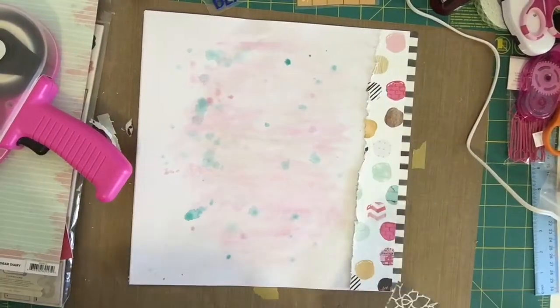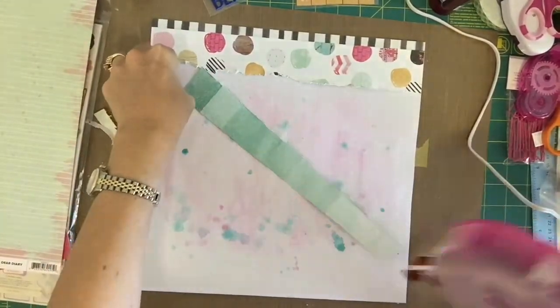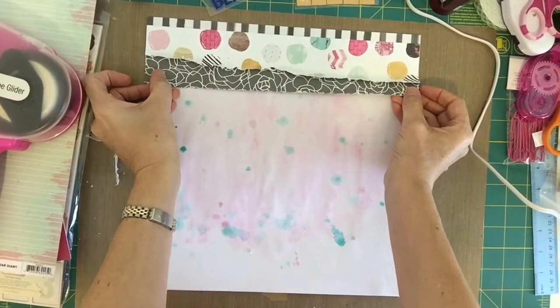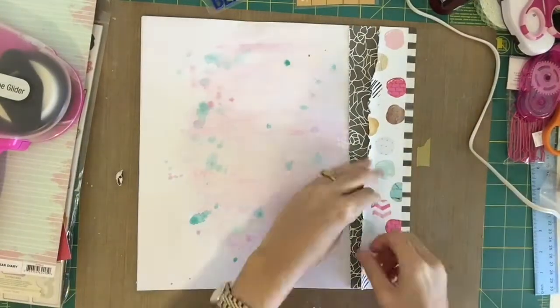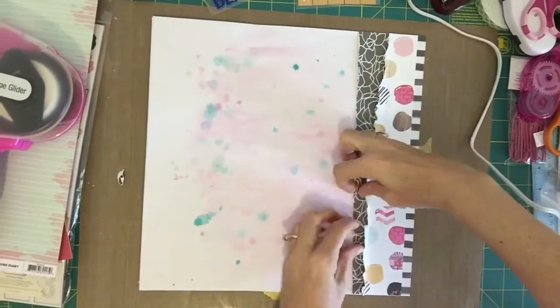And now I'm going to get the flowered piece, the Amy Tan stitched piece, put on. So I just turned my layout to make it easier to get it up under that other piece of paper and get it lined up straight. So I'm going to get that stuck down. And now I just rough up the edges a little bit more, just give it more of a distressed feel.